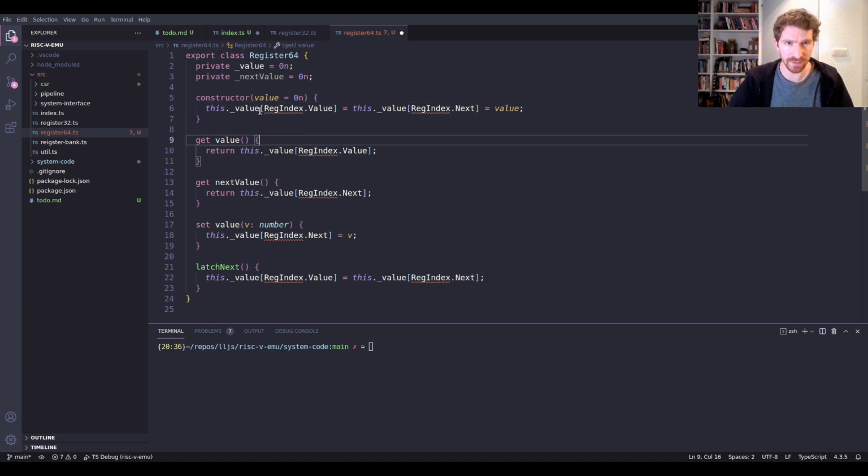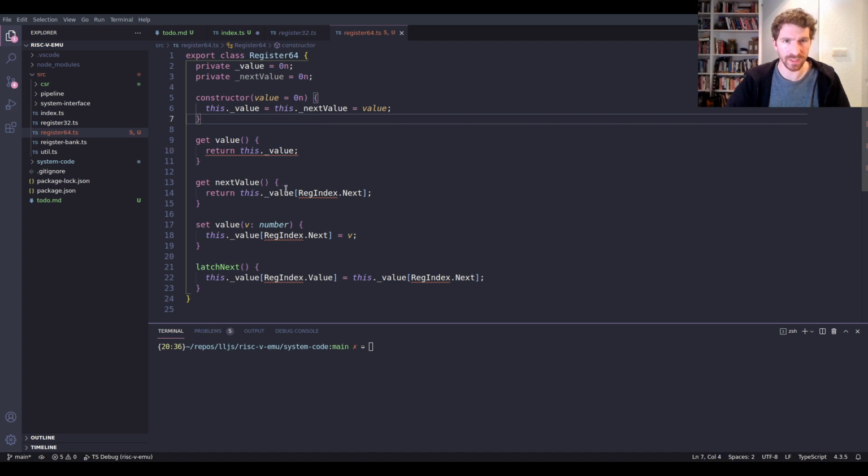So then it takes in a value, and then we'll say the value and the next value will end up equaling the value. When we get the value, we're going to return this.value. When we get the next value, we're going to return this.nextValue.